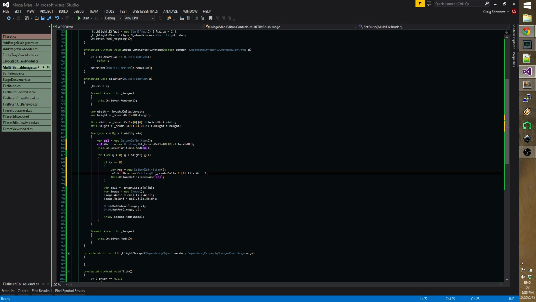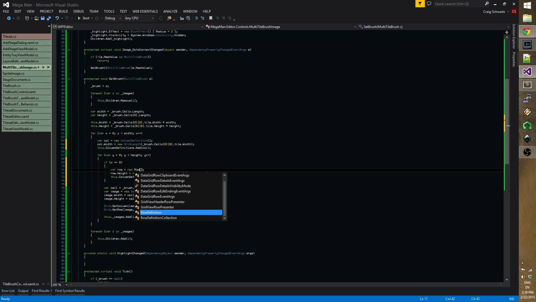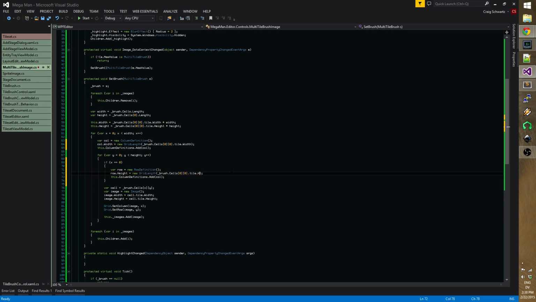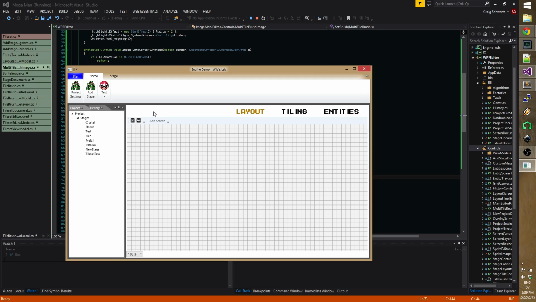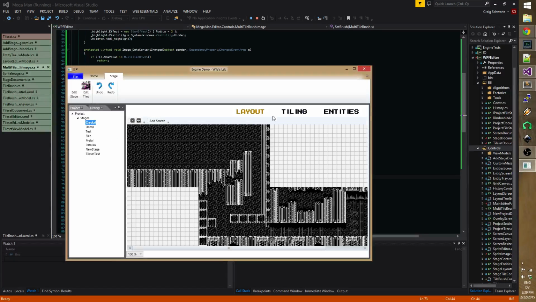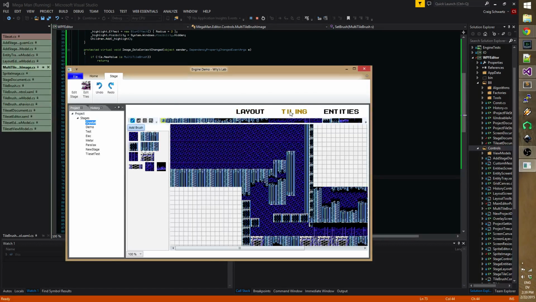Row, actually, height, it's going to have a height. That ought to do it. Actually, I need to clear out all the column and row definitions before I do that, otherwise... Aha!